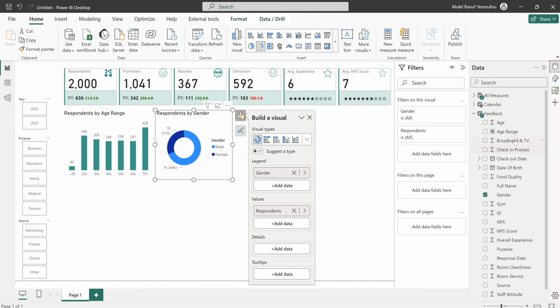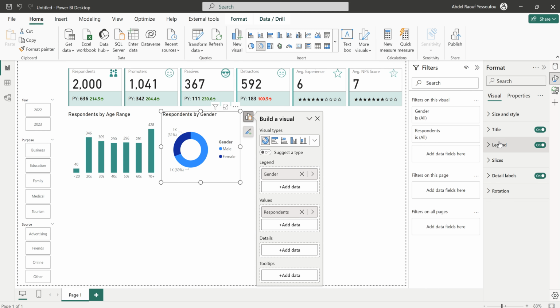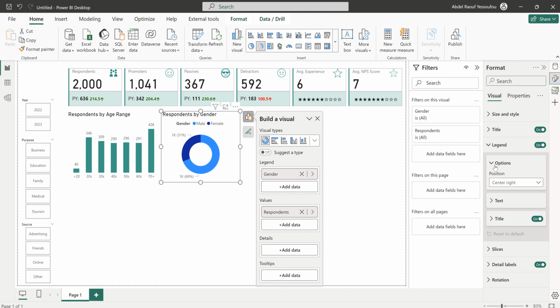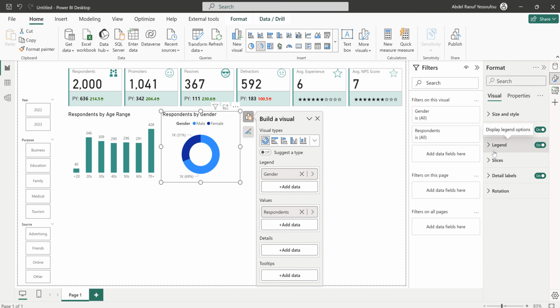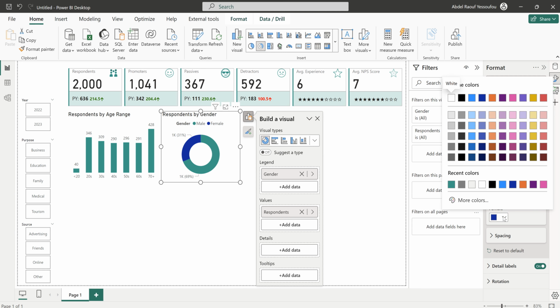The legend will go up, top center. The slices, this for male, and then for female I use a certain color.